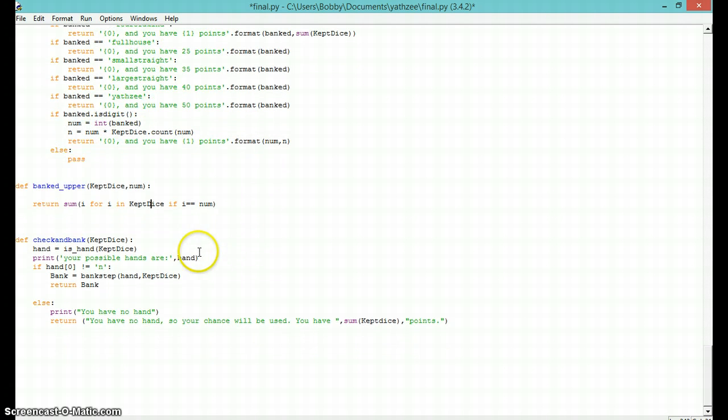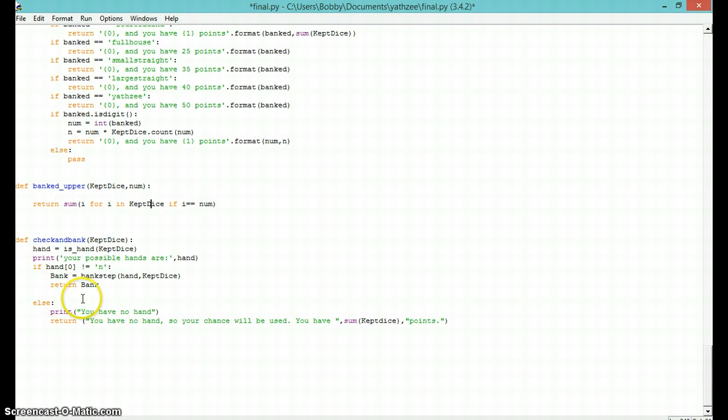The check and bank is the whole culmination of the checking and banking function, I guess. Hand is the hand of kept dice, which gives me the possible hands. If the first element of hand does not start with n, start the bank step, and then return the banked.